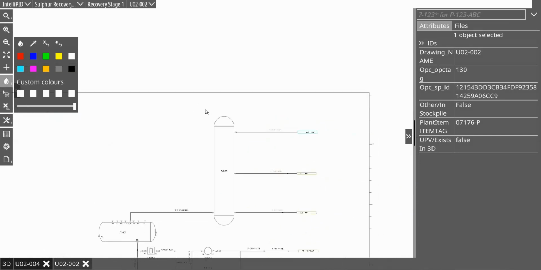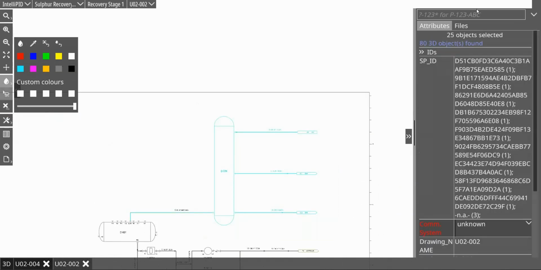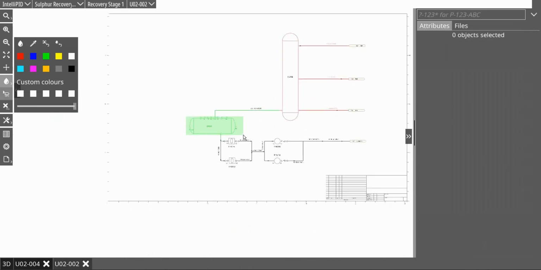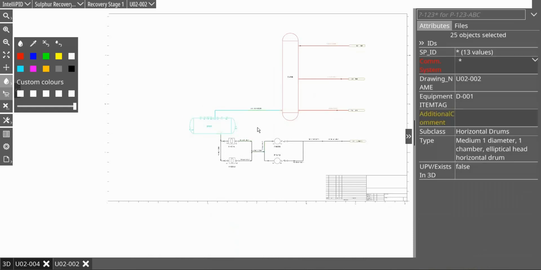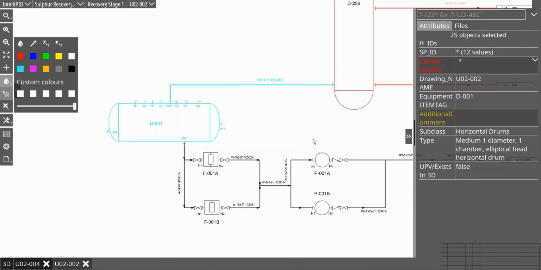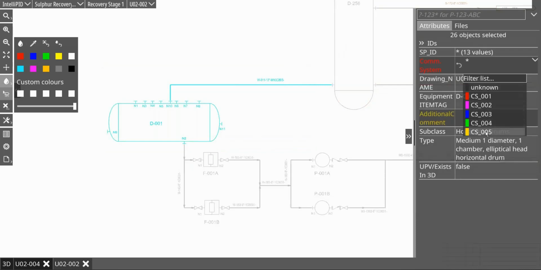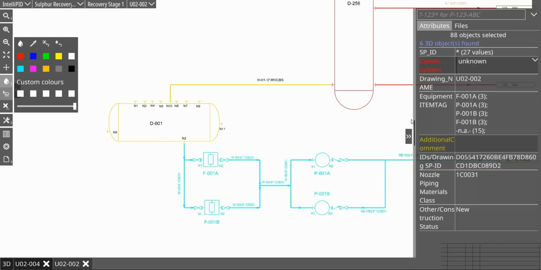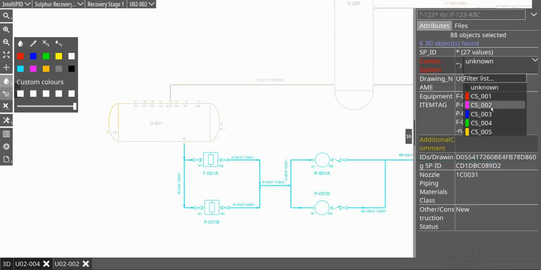And say, okay, I want these here marked as commissioning system 1, 2, and maybe have another commissioning system for these objects here. Highlighted a bit more, I guess, here, yes. And add this nozzle, saying this is commissioning system 5, and the rest of it having commissioning system 2.